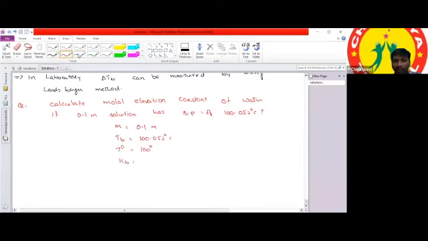So how can we simplify this question? What is the formula? ΔTb is equal to Kb into m. In this one, ΔTb is nothing but Tb minus T naught, equal to Kb into m. Okay, so this is the formula we are using. Now in this one, what is the Tb value? 100.052 minus 100 degrees is equal to Kb into 0.1. Now if we simplify this, how much will we get?